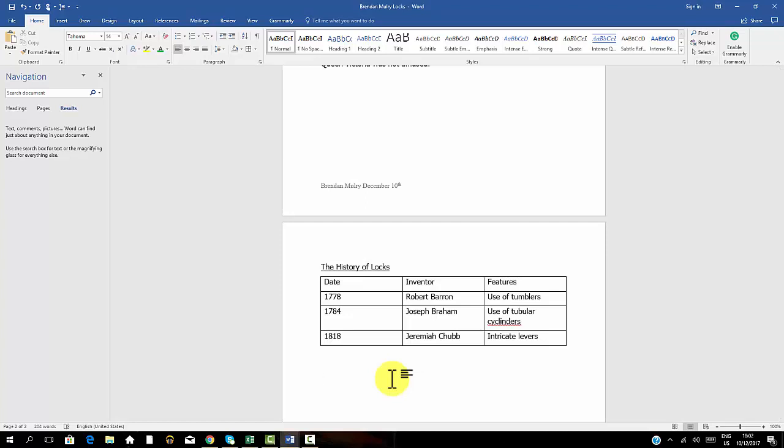Center all the contents of column 2 in the table, including the heading, 4 marks. So we want to center this. That's fairly easy. We're left clicking, we're holding, then we're coming here and we're centering. Probably justify, sometimes people use it for essays, and that's a good button to hit. It makes it a little bit more pleasant for people to read. It looks a little bit tidier. Okay, so for now, that's all it's asking us to do. It's asking us to center the second column. If you center everything, you'll lose probably 2 marks.